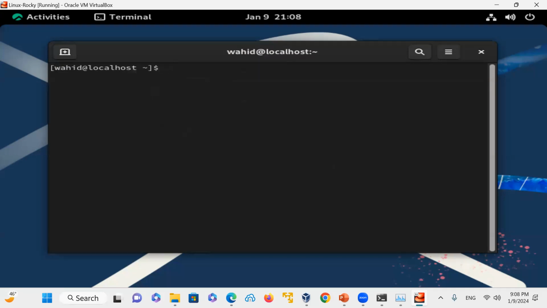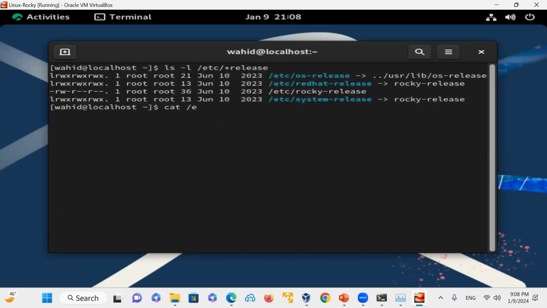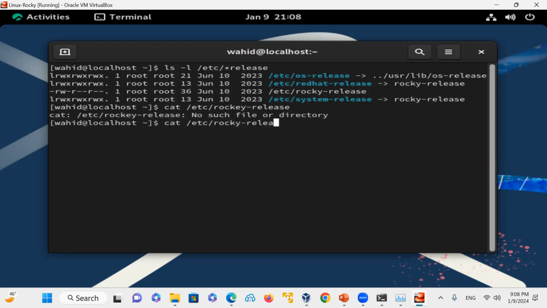If you look at this one, in /etc there's a file called /etc/rocky-release, which is the actual file on this one, and then the redhat-release is a symbolic link to this file. cat /etc/rocky-release.